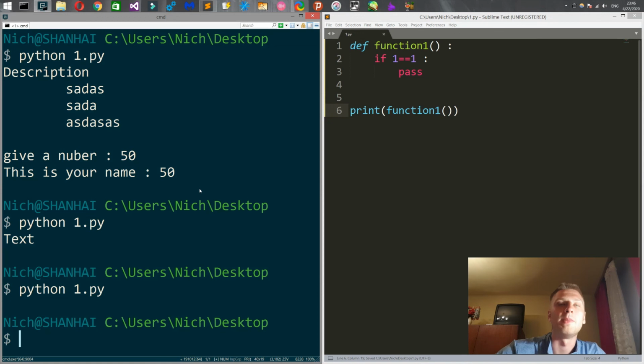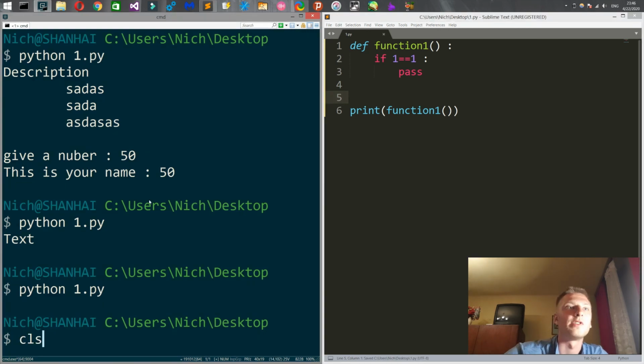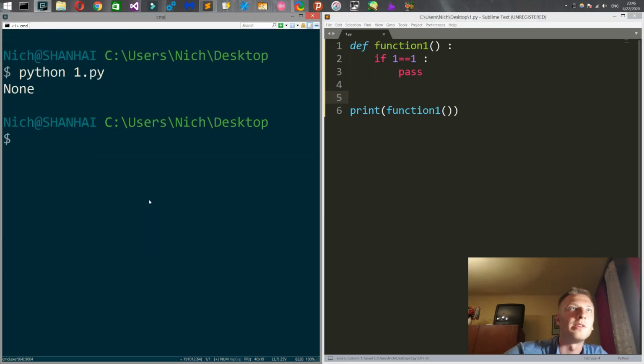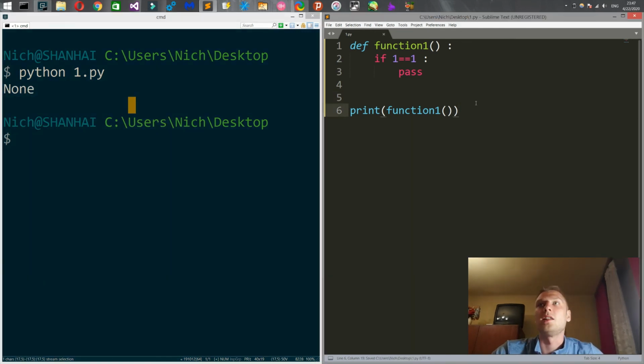So basically what I'm trying to say here is, if we are trying to make a function, in other programming languages like PL/SQL, for example, we have null. Null means that we don't have anything in this program. So in this program, to get a null, we can use something like that. It will be our type none. So it's like a data type. And that's it. This is how we can use it.